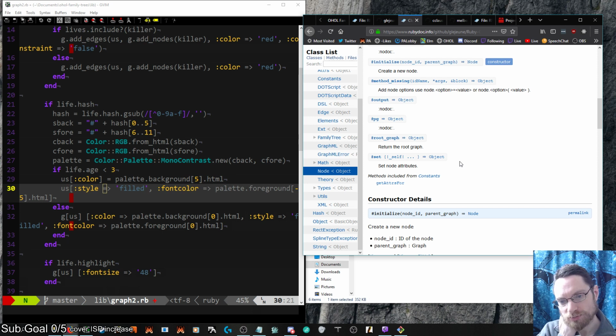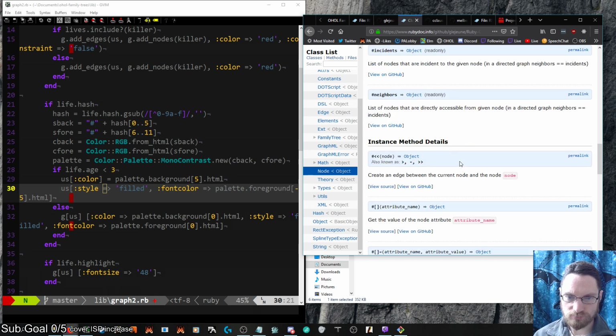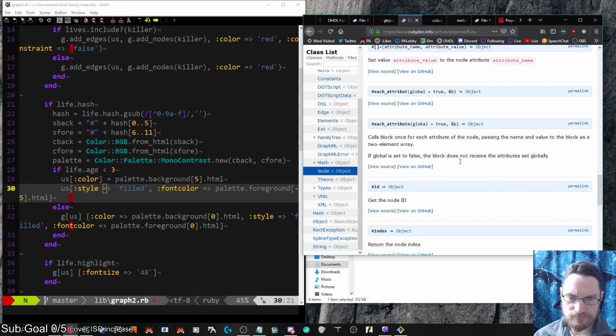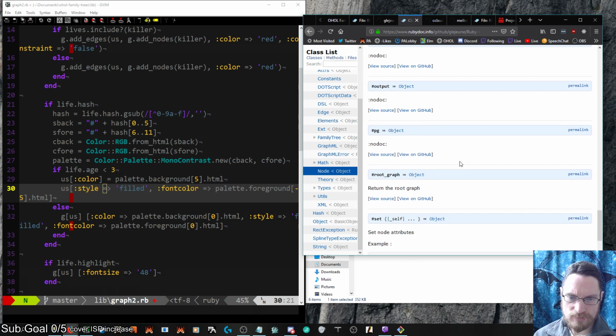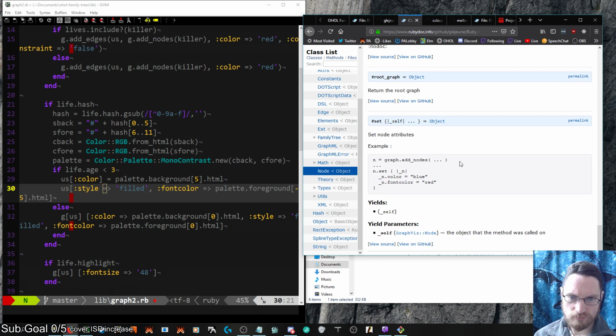Set node attributes. Not sure how to use that. No doc, no doc, no doc. Not sure what root graph is.